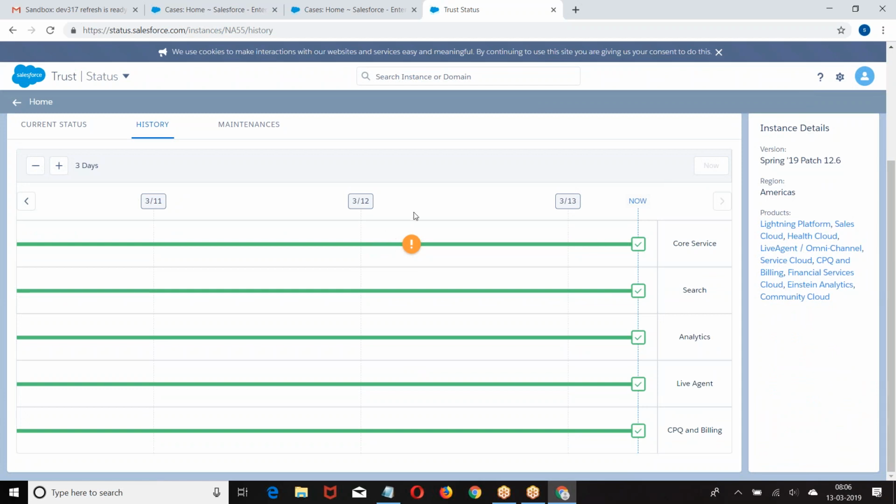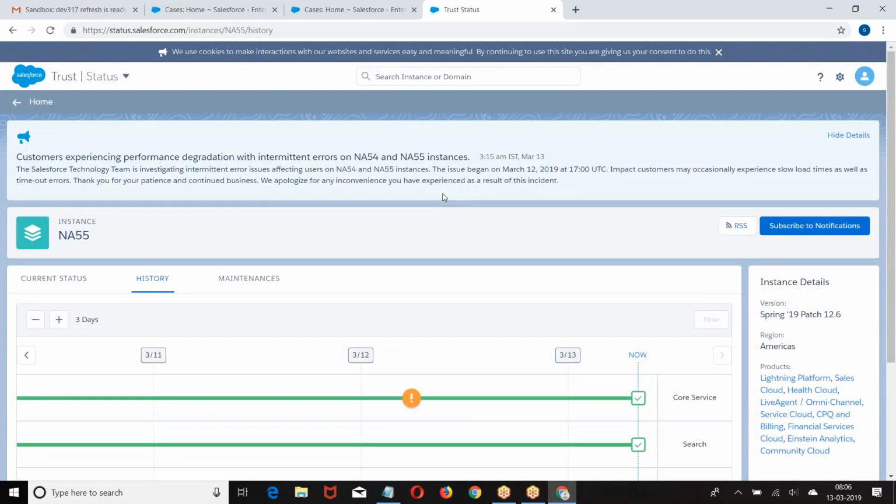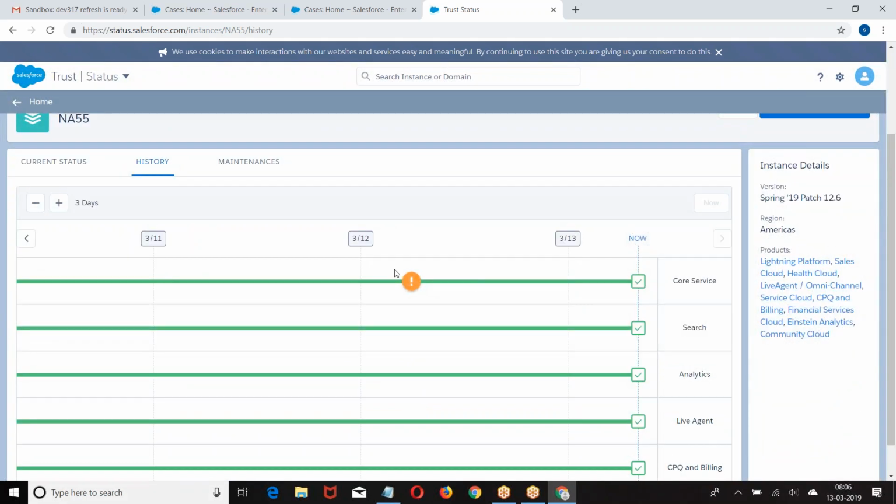Okay, already on our servers there is an issue with the performance. There is a maintenance. There is a degradation in the performance. They will indicate. So you can go to trust.salesforce.com or directly to status.salesforce.com. Choose your server and check its status. So how do you track the server?